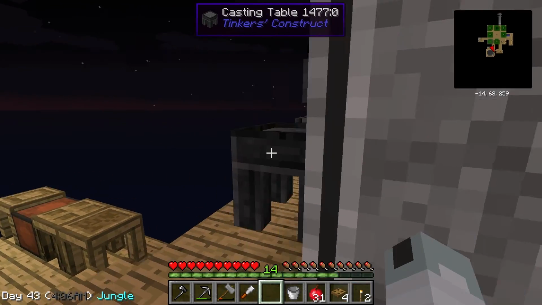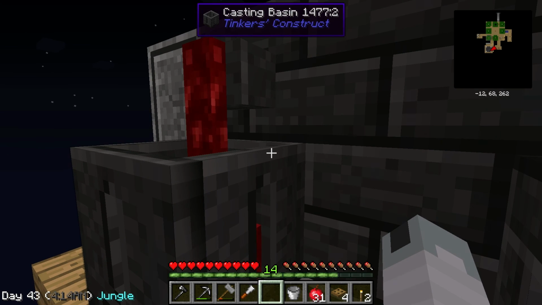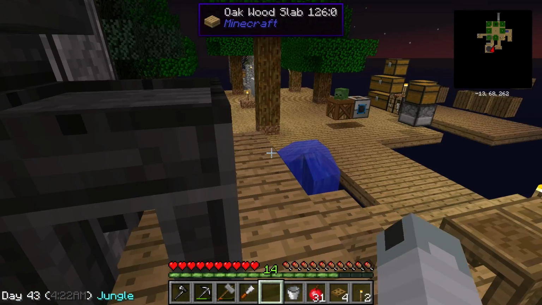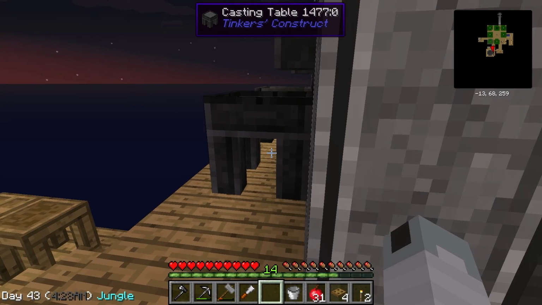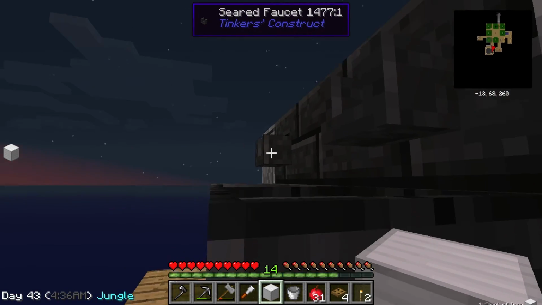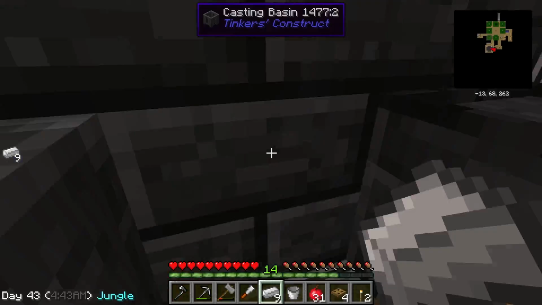Sweet. 18 ingots. Because I put 9 pieces in there. And even though the top structure is not complete, I can still fill this. Now, this casting basin will fill with whatever liquid is in here. I think I can only access it from here. So right now there's only iron. And it fills this casting basin with iron, which cools really quick, and we get a block of iron. So actually, let's do another one. Score.